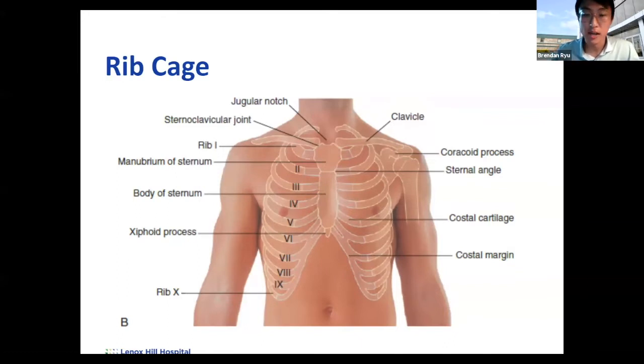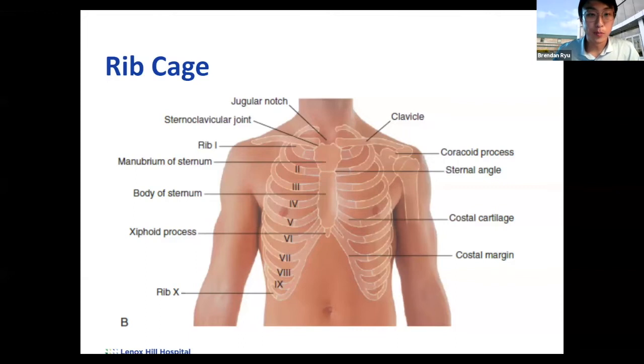Can everybody see that in the image? I'm checking the chat. Please answer. Perfect, thanks. And then the 2 ribs that you don't see here, which ones would you say they are? I told you guys there are 12. So 11 and 12, perfect. So that should be in the back part, attached more to the vertebrae, not in the sternum. Yep, so those are the floating ribs.